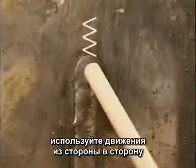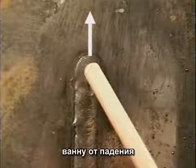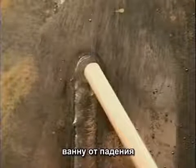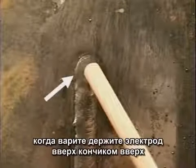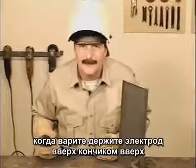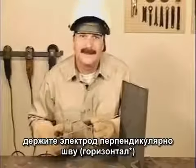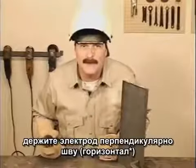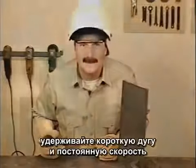Try using a side-to-side motion, moving up fast enough to keep the puddle from dripping down. Make sure the sides are filling in to avoid leaving undercut. To make a horizontal weld, angle the rod up to help push the puddle up. Keep the rod nearly perpendicular to the metal or angled back into the weld just a little. Maintain a short arc gap and constant travel speed to produce a smooth weld bead.